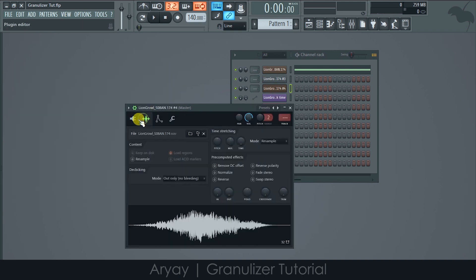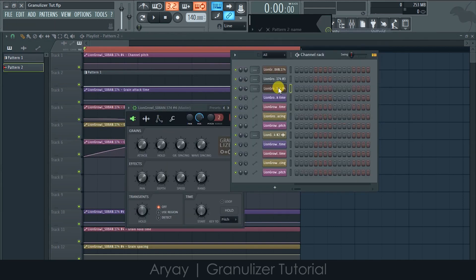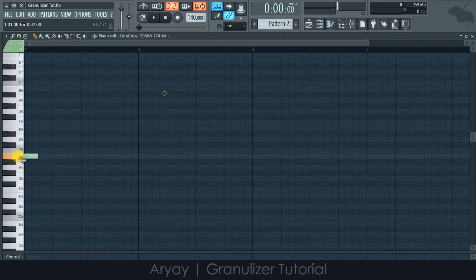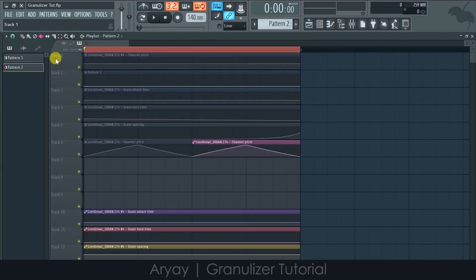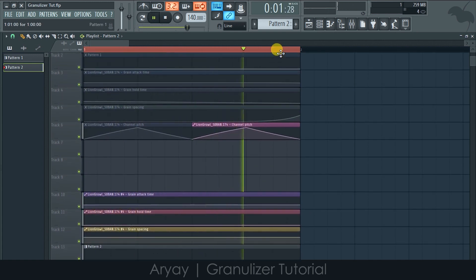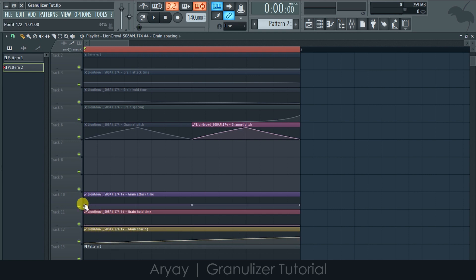So here's our new sound. I'm going to automate the pitch as well, and then I'm just going to draw a MIDI note in, kind of like I did for the initial thing that you see there. I'm just going to draw it like the length of one bar and put it in here. I'm going to mute these — these were the original sound that I did. So that's what it originally sounds like. And you'll notice the more and more you kind of mess with these settings, that turns into a sort of one shot. That's the grain spacing. That already sounds totally different than it originally sounded.